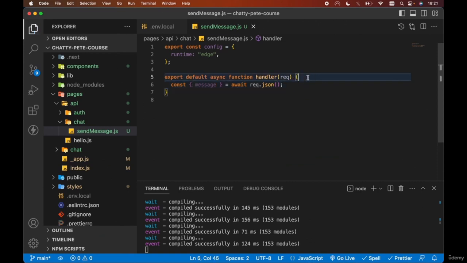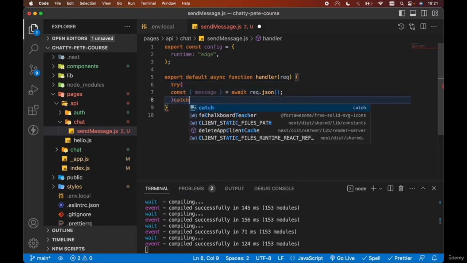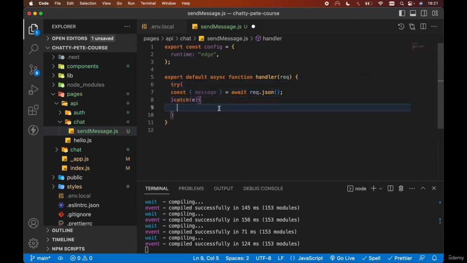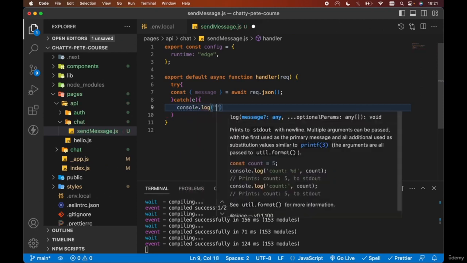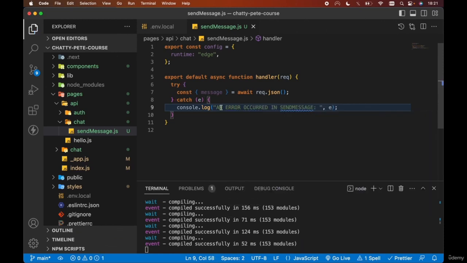So before we go any further then, it's always a good idea to wrap all of our logic in a try-catch within our API endpoints, just in case something bombs out, and we can gracefully handle any errors that may occur within this endpoint. So for now, we're not going to do any error handling here, except for wrapping our code in a try-catch and just console logging for now, something like an error occurred in send message, and let's just console log that error.